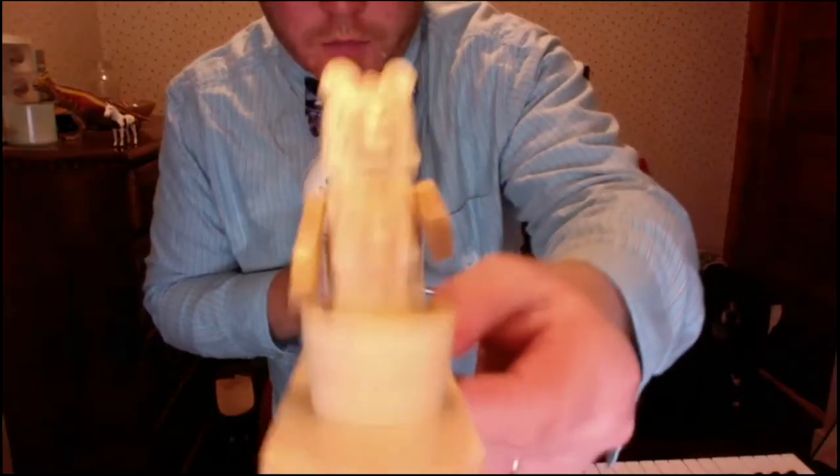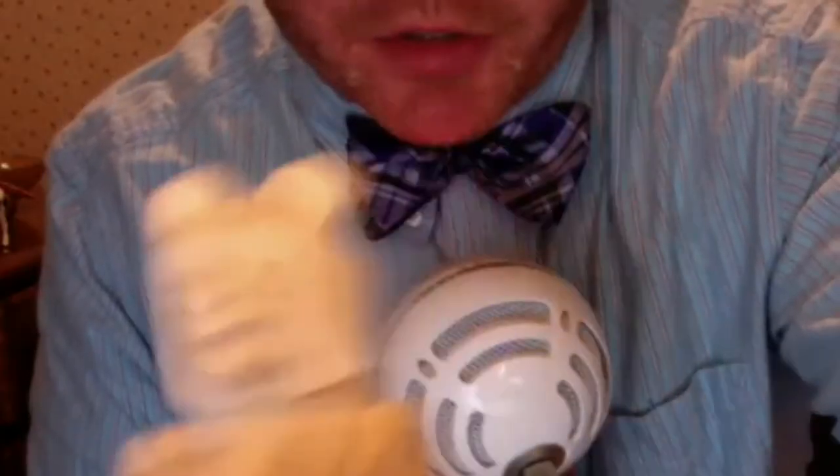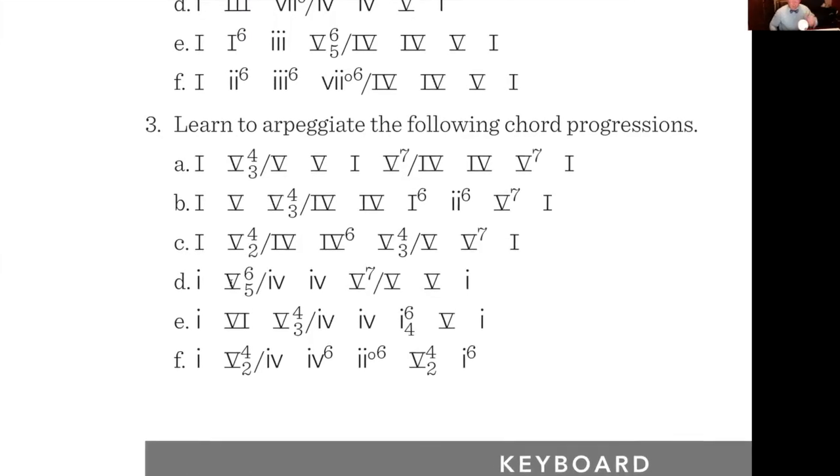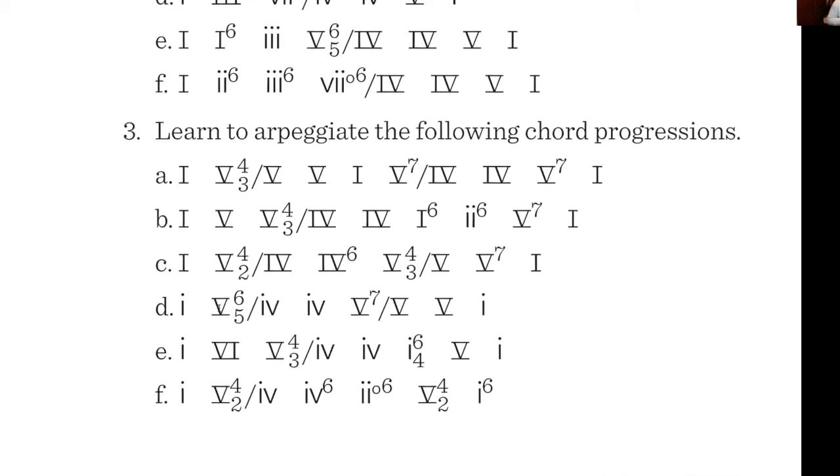So now it's time to do some arpeggios, but since we started out on such a kind of classy note, I don't want to do this pirate thing relying on puns and gimmicky, costumey things. So turn to page 277 in the Karpinski, and we will arpeggiate some of these chords together. It's time for arpeggios. All right, so let's just look at this first one here, and let's do it in this key.